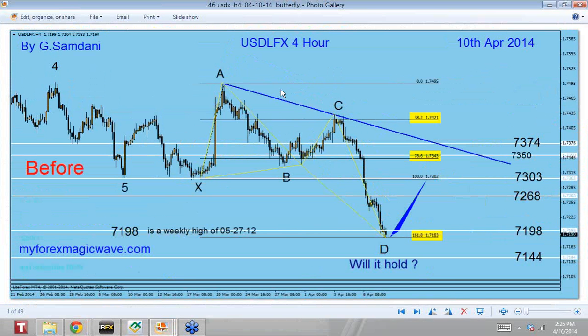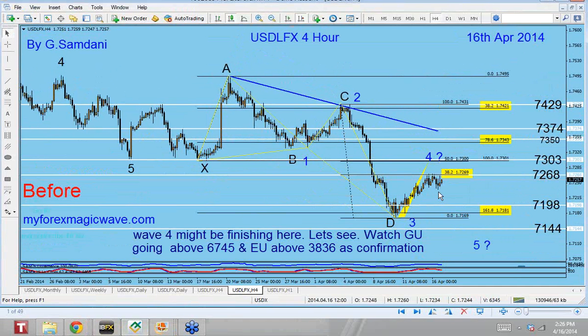I mention several times, all the time, that harmonic patterns are basically the same as Elliott wave from a different perspective. So if you do the calculation, if you know what it is, then you will also find the nicely calculated wave count in Elliott wave within the harmonic patterns. So this one here is like A, B, C. It is wave 1 and 2. From C to D is wave 3. Now we need a wave 4. This is exactly what is unfolding here. So we are going for wave 4.